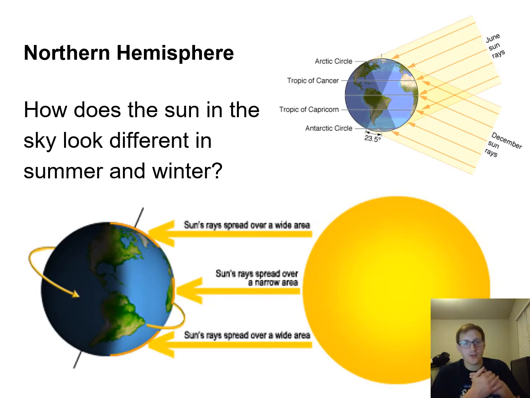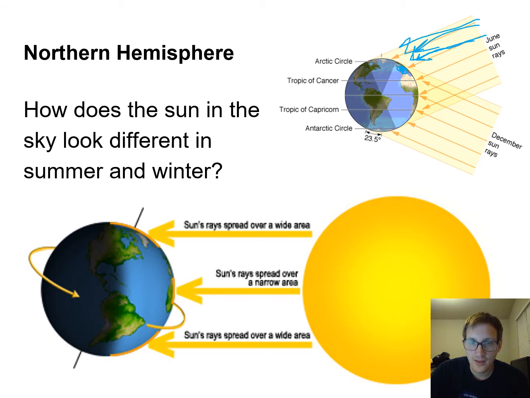Okay, here's just another depiction of what is happening. How does the sun look in the sky different in the summer than the winter? If you imagine, I like this top graphic up here. It gives you kind of an idea of the different ways that the rays come in. So let's just take the northern hemisphere, for example. I'll just do blue. So let's say that we're about right here when we spin around and it's our daytime. Notice that in June, we're going to get a lot of rays that are coming directly at us. And that causes things to heat up quickly.